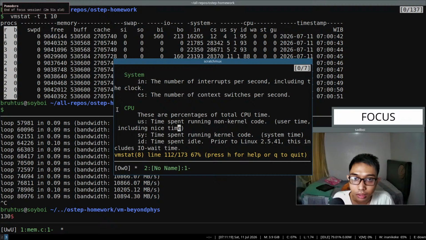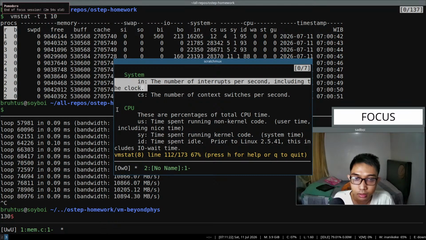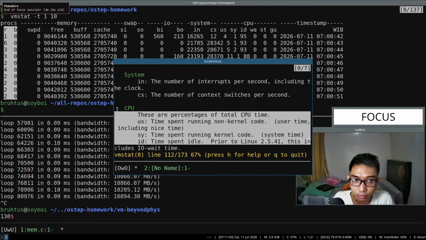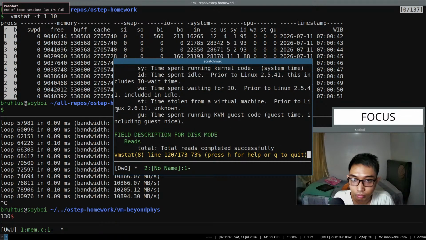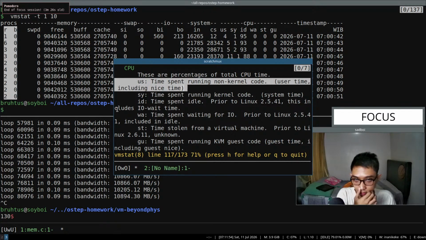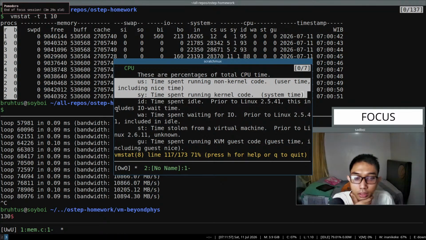System: in and CS, the number of interrupts per second including the clock, the number of context switches per second. Okay, interesting. CPU, these are percentages of total CPU time. Time spent running non-kernel code. Time spent running kernel code. Okay.